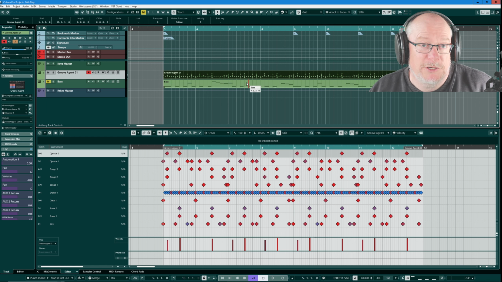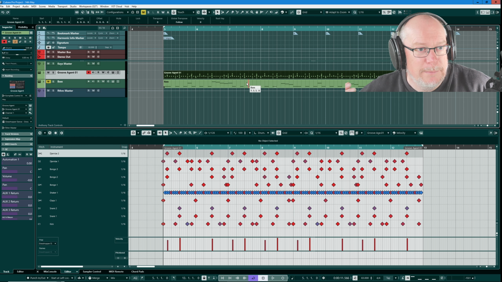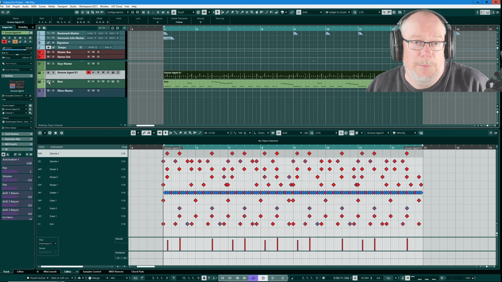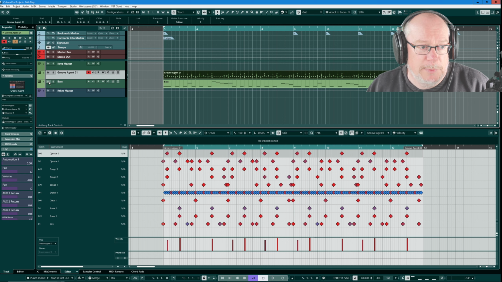Just this morning I recorded this bass line. This is just to give you a flavour of what's kind of in my head as I'm listening to this groove. I was far more inspired by the drum rhythm that I have now than that simple one that we started out with straight from the basic Groove Agent expansion. So this is my bass line we've got so far.